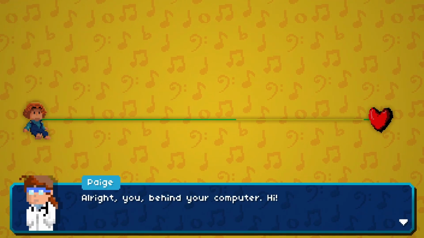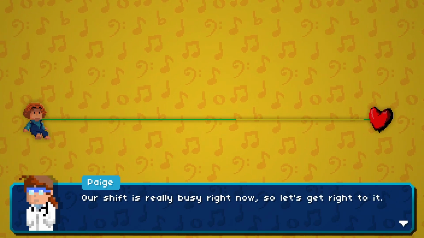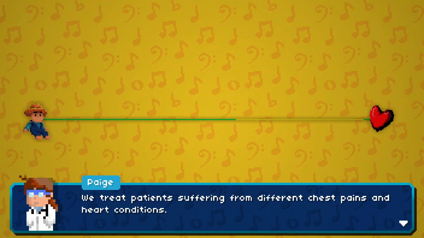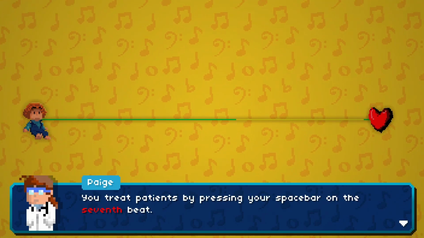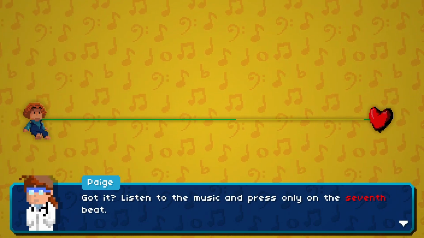All right, you behind the computer. Hi. Our shift is really busy right now, so let's get right to it. We treat patients suffering from different chest pains and heart conditions. You treat patients by pressing your space bar on the seventh beat. Got it? Listen to the music and press only on the seventh beat.